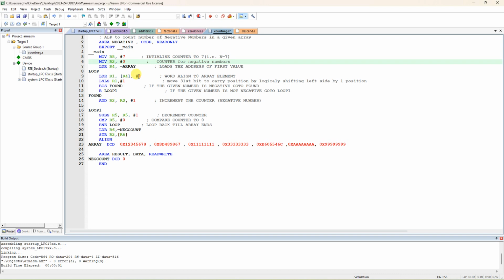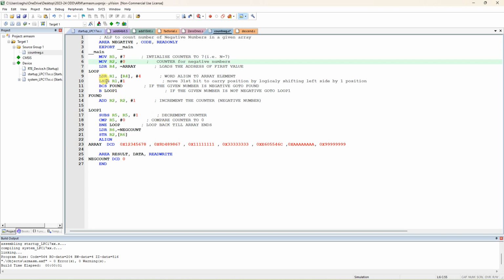After that, post increment will take place. R4 will be incremented by 4. Within the bracket, R4 is there, having the array address. After fetching, it will be incremented by 4 because it should go to the next data. One data is 32 bit, equivalent to 4 bytes, so for post increment you have to give 4.